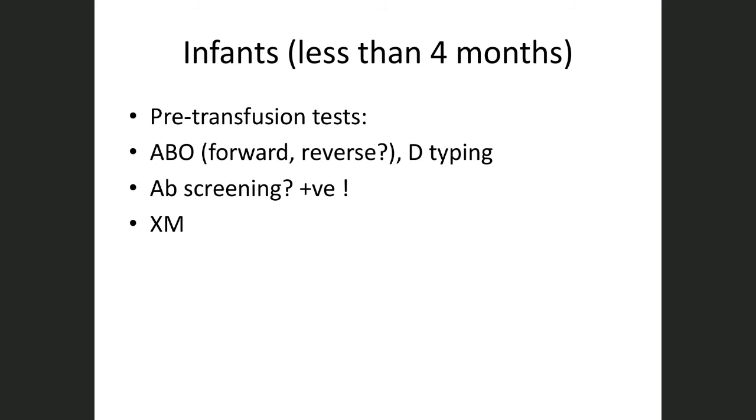Let's continue to talk about a special category of patients. So let's talk about infants. For infants less than 4 months, the pre-transfusion tests we have to do are ABO directly. Do we have to do reverse? No, excellent. We don't do that because this may cause discrepancies for us. Antigen may be A, so we expect to have an anti-B, but we may miss it, isn't it? So this is what causes discrepancies. So usually for infants, we don't do a reverse.